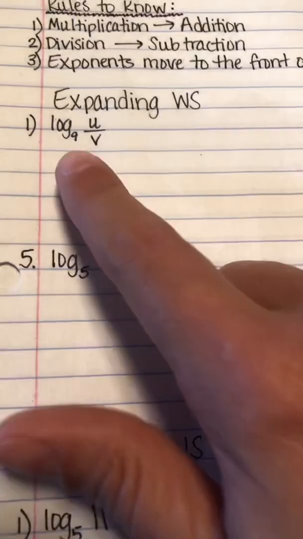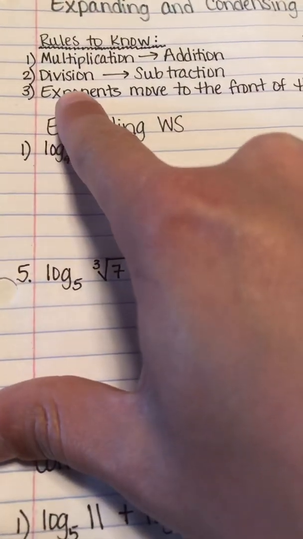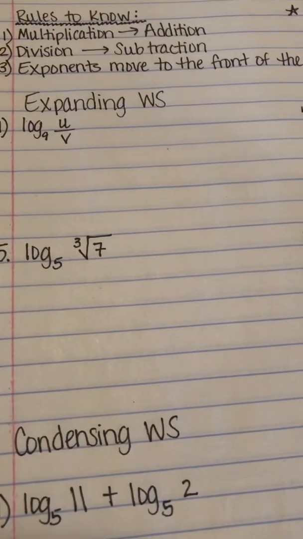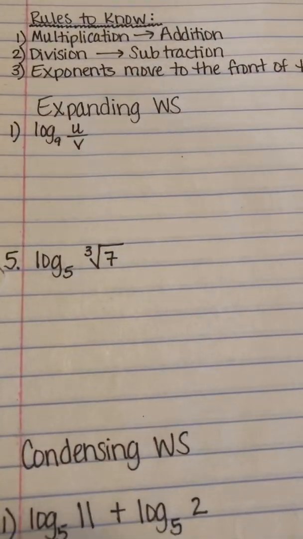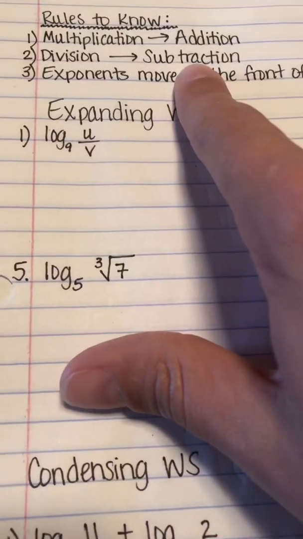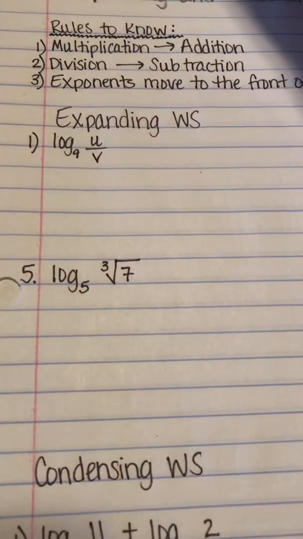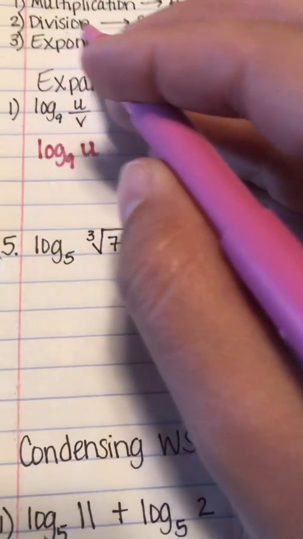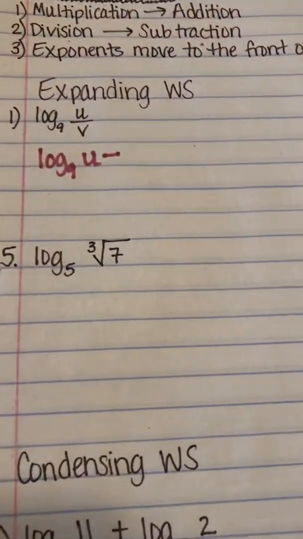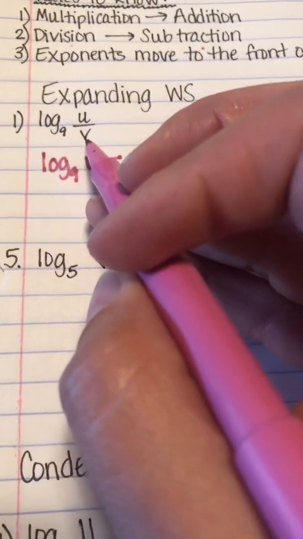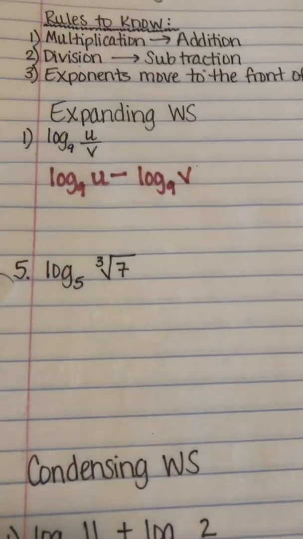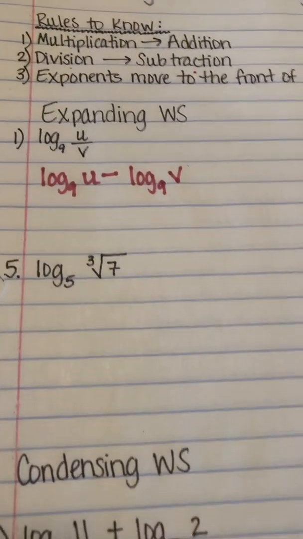So this first one, I have division, which I'm expanding, which means my answer should have more than one log. So in this case, there are 2 different parts. So that means my answer is going to have 2 different logs. And since it's division, that means that these should be subtracted by each other. So my answer is literally just log base 9, and then the top, which is u. And then again, since division means subtraction, I'm going to subtract another log base 9, because they need to be the same, since this was log base 9 here, and then of that bottom part, which was v. And that's my answer. That we just expanded that log.